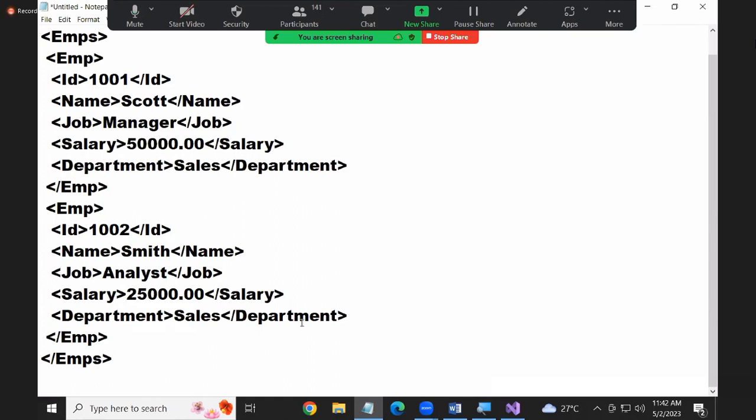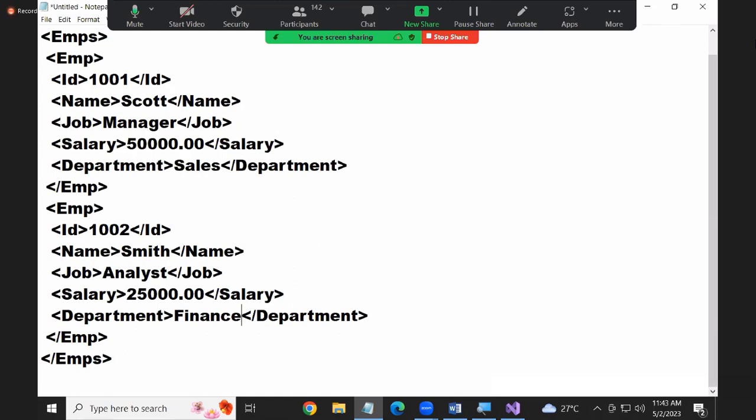Are you clear? Another record, like a finance department financial analyst. Like this, they put the data in this format. Basically, the data transportation is done in text format.